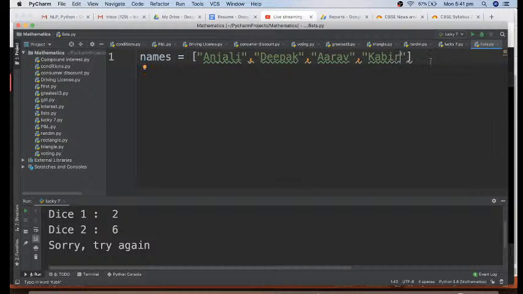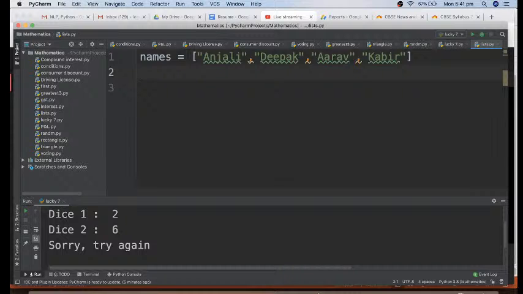Right? So we write down certain names. Now how have I given the names in the square brackets? You put a square bracket, give all the names separated by commas and close the square bracket at the end. That's the syntax. Now all these names are stored in the same variable named names. Earlier we were storing one name in the name.